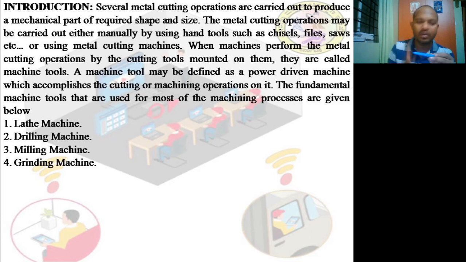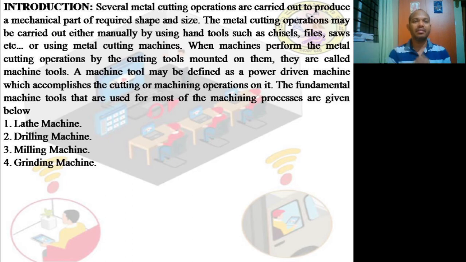If you want to cut it, it will give a different shape and size, isn't it? So if you want to drill a hole, it will give a different size or shape of the job material, or what we call the base material, or workpiece. So when we go for first year workshops, we always say it as a workpiece on which we are going to work. Is it clear?